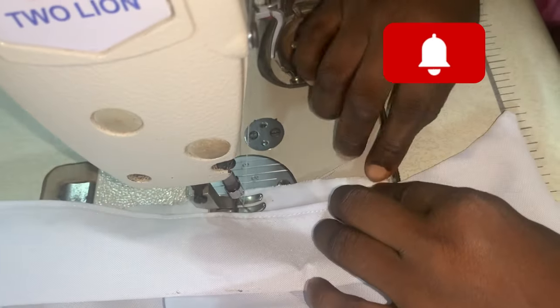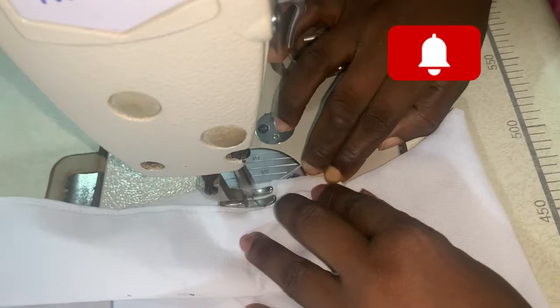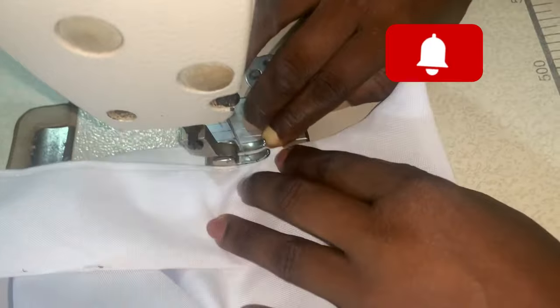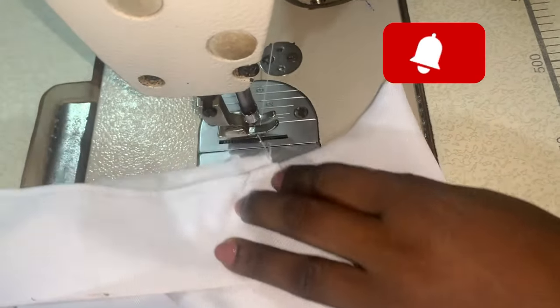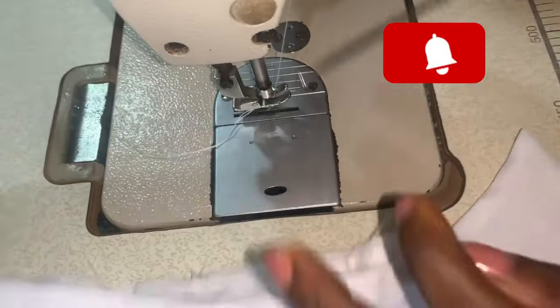So can you see? That's how you are going to stitch it up to this edge. When you get here, make sure that you reverse. It's very important, so that it will not open later. Yes. So after doing it like that, this is what you're going to have.